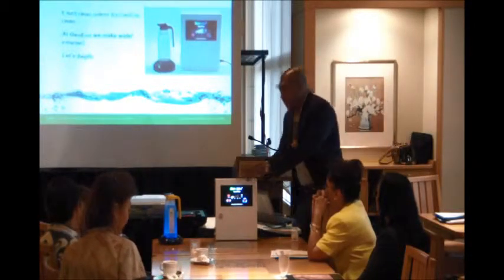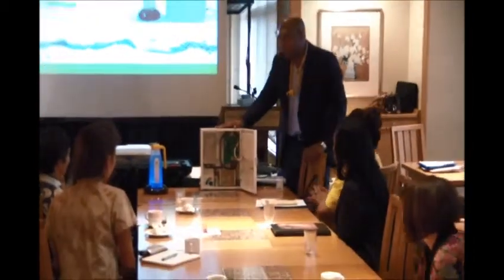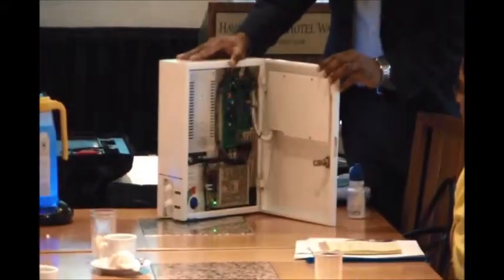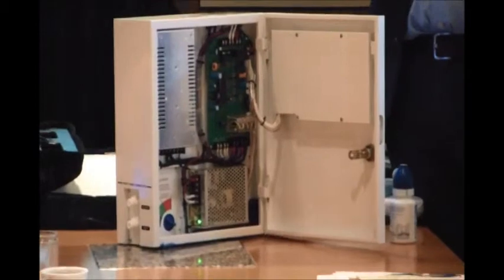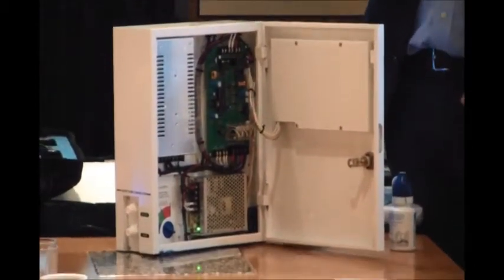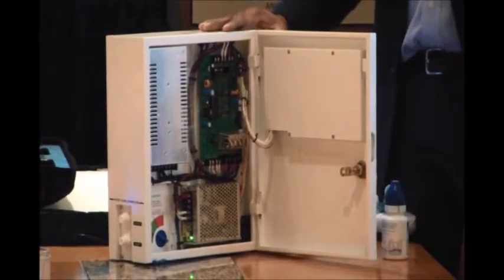It's actually pretty neat if you look inside. It's actually pretty simple. Everything is well engineered, well designed, and everything is modular. At the back of it, you have some filters that filter the water before it goes in, and also the chamber where it actually converts the water into the different solutions that you create.